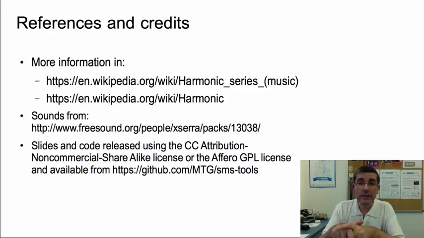The concept of harmonic oscillations in the study of many natural phenomena is quite present in many books and references, and you will be able to find them in Wikipedia. You can find many of those. Of course, there is not much when we deal with specific music signals and sounds and the harmonicity of sounds. But still, you will find some things on Wikipedia and in some books. And again, the sounds that I played come from Freesound, and you can find the code for these plots that I showed in the GitHub repository.